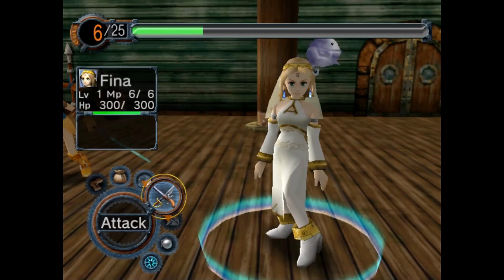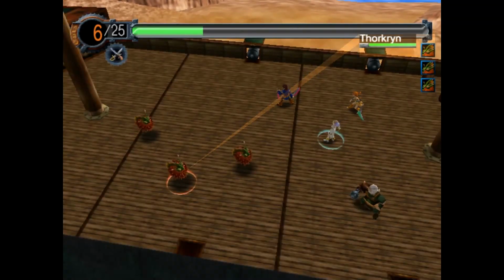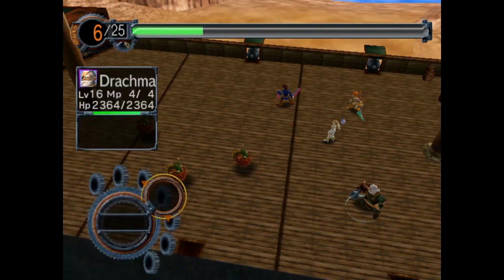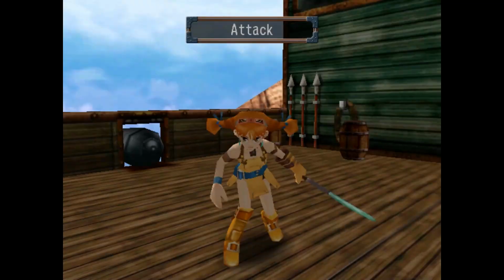Wait, what? Level 1 Fina? Level 1? Oh, come on, Fina. You've got to have slightly more levels than that. I mean, come on. Do I have to train you up from level 1? That's so low. Anyway, I'm sure we'll be fine. He says, let's go kill these Torkrins, and Drachma, come on. You can do some damage as well, so it should be fine.